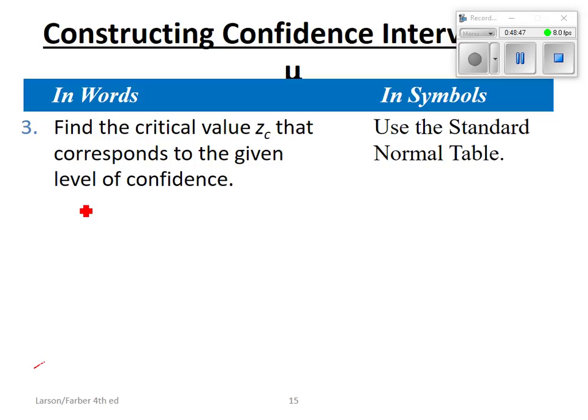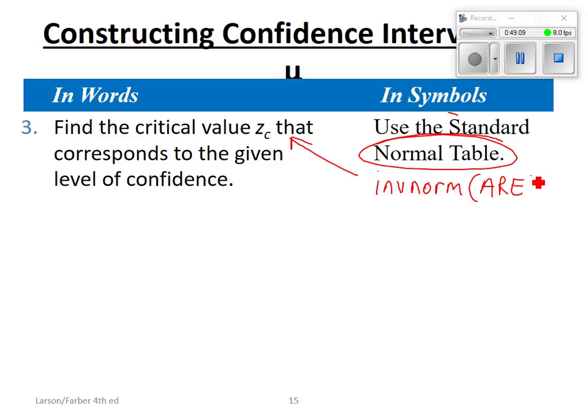Find the critical values. We're going to find the critical values. You could use the table, or you could use the calculator. Remember, if it's not the 80, 90, 95, or 99, then you use what? Inverse norm, and put in the area. And that'll tell you the critical value. Remember, you want your critical value to be positive. It's normally going to give it to you as a negative.